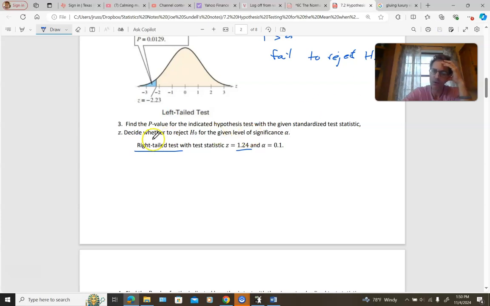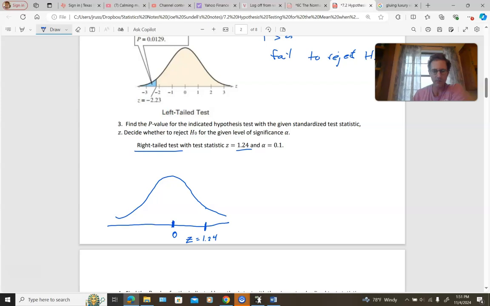All right, well, if we're performing a right-tailed test, I'm going to go ahead and draw a standard normal curve for us, okay? So we're hypothesizing that the mean, the true mean, is right here. And we take a sample and we get a sample mean that when we standardize it is 1.24, or in other words, it's 1.24 standard deviations away from this hypothesized mean. Okay. Rewrite this as z. Okay.